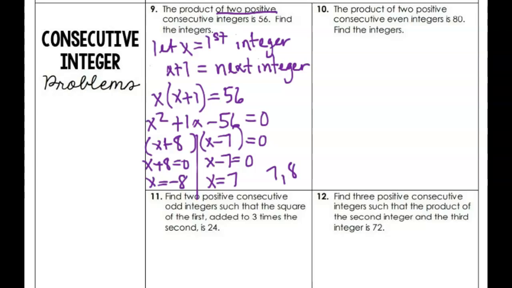Now let's take a look at the example below it. The one thing I wanted to note here is that this is referring to two positive odd integers. Odd numbers, just like even numbers, are separated by two values. So if we let x represent the first number, then x plus 2 is going to be the next odd number. Think of it this way: you pick a number like 11, and the next odd number is 13. It's 2 away. It might seem counterintuitive that 2 is an even number, but that's how far odds are from each other.